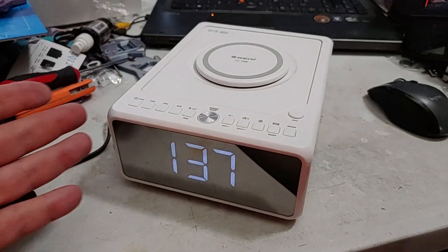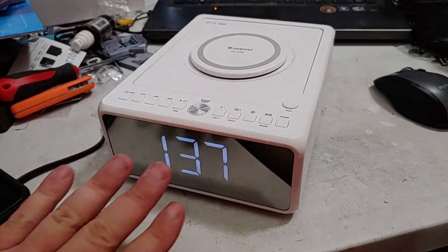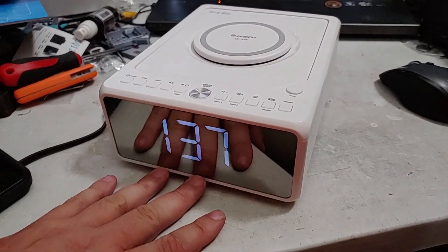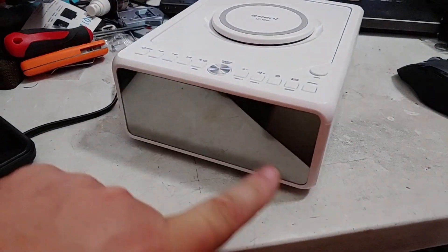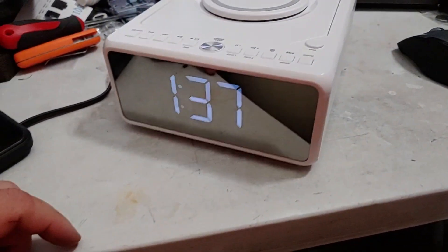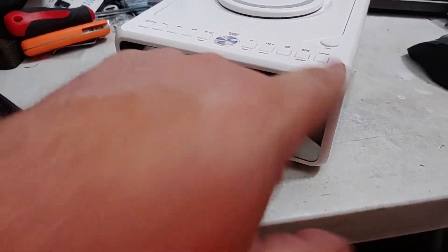Something I thought you'd get a kick out of — I got an alarm clock off Amazon, yes you heard me right, an alarm clock. It's impressive. One of the reasons I got it is I wanted a nice clock in the room that wasn't so bright. Alarm clocks have the advantage that you can make the clock really dim; this one you can even turn the clock face off, or set it to bright, medium, and low — that low is really low, not going to bother you at night.